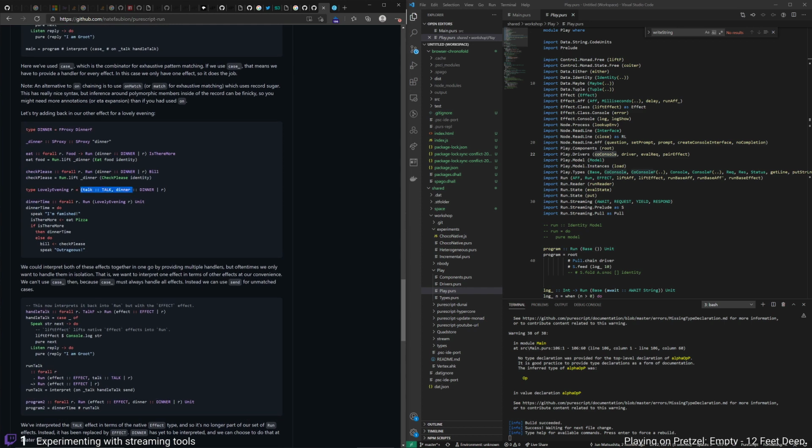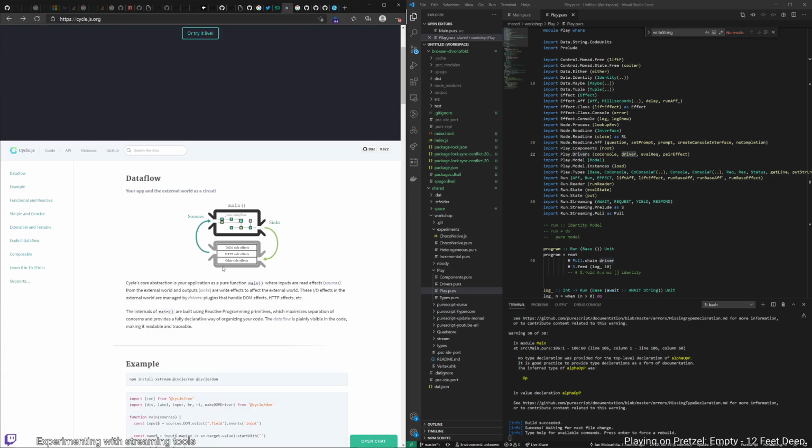Right, talk and dinner here. Here they create a super type, which is talk and dinner together, and then they're able to use speak and whatnot, right? So I want to be able to have different drivers that I can hook together and that are in charge of basically mediating the outside world with our program.